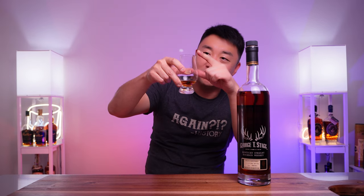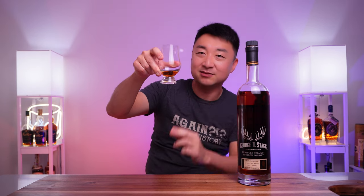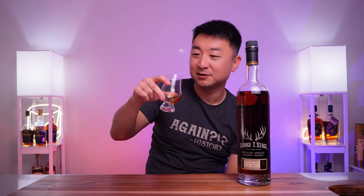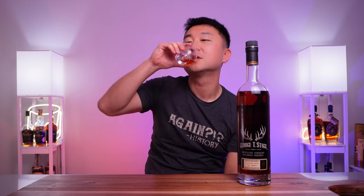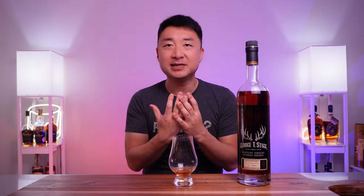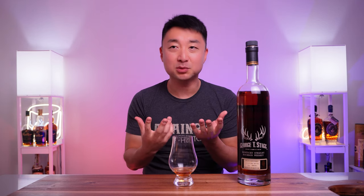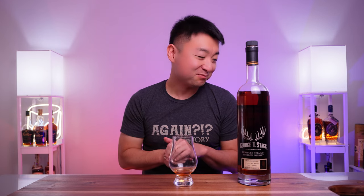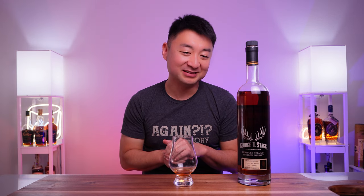When I drank it you can see the coat down the side of the glass - it's absolutely great. The lingering nuttiness, the lingering sweetness - it just stays with you and won't leave. It's bold, it's straightforward, and it says hello, I'm here and I'm going to stay for a while.